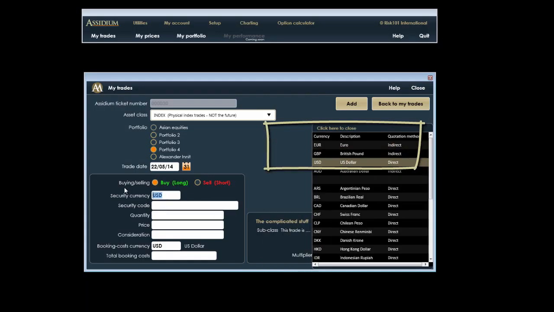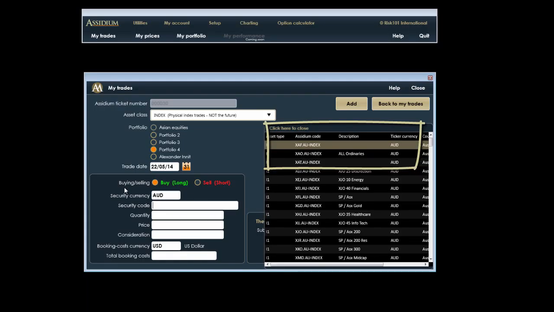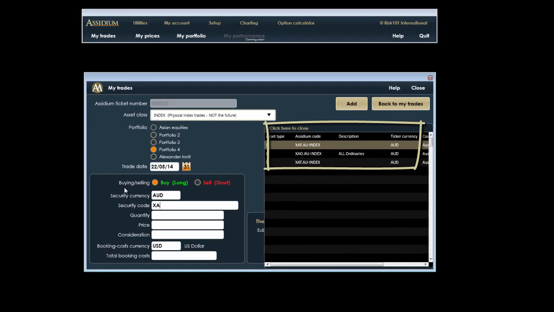For the Australian index, XAO.AU-index, that's the ASX All Ordinaries.